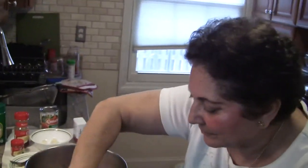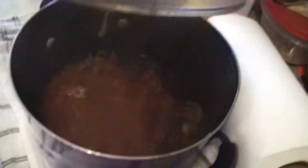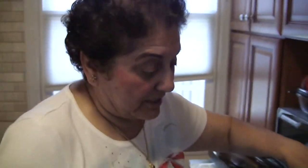And what is this meal when it's done? Okay, this is cooking. Now look, I made one already, it's already finished. I just made it because this takes an hour and a half to get tender, so I can't wait an hour and a half.